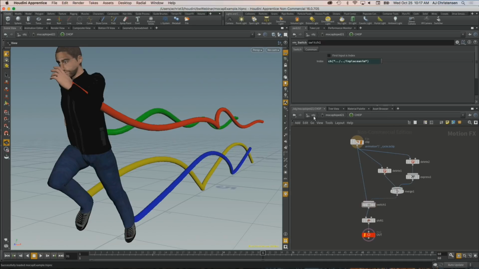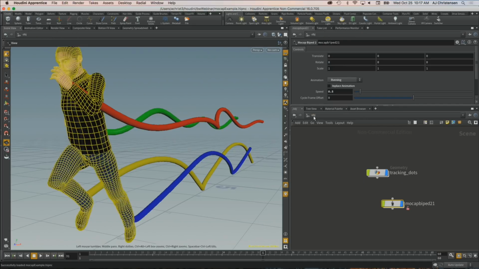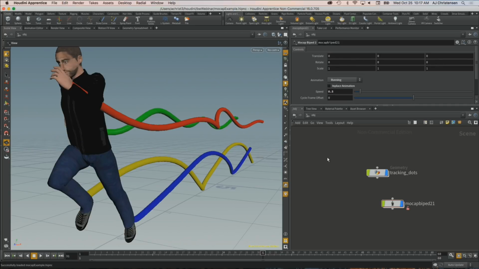And so I'm just going to click that once, and that's going to bring me back to the top level. This is kind of where I intended to start, but the file saved funny, so it may open in the wrong place. So anyway, this is the beginning point of any Houdini scene file.